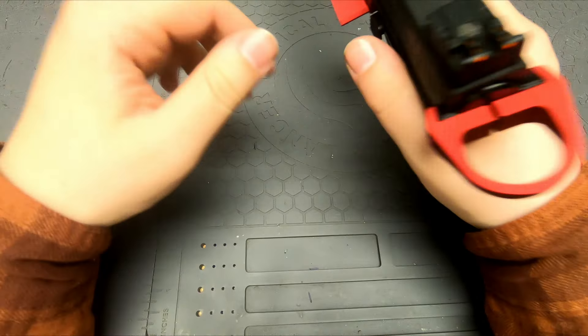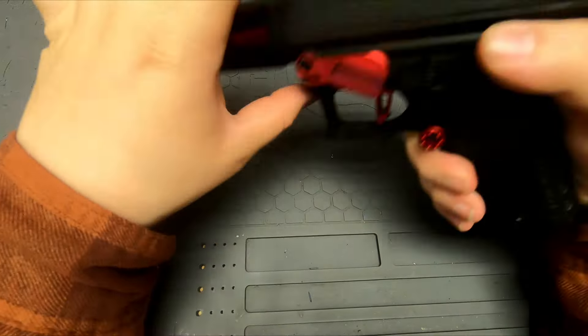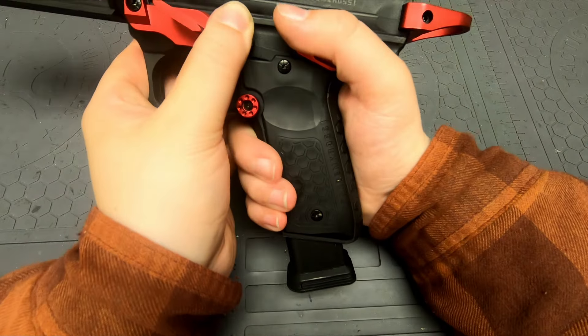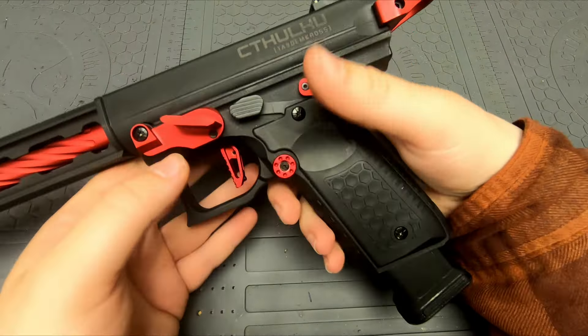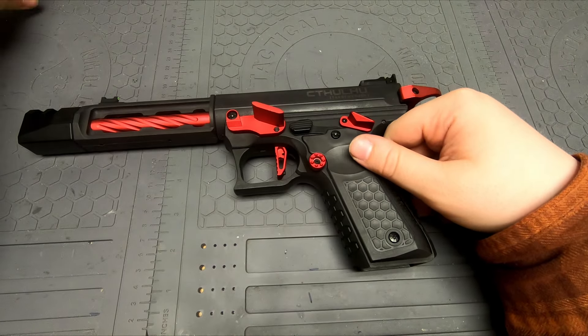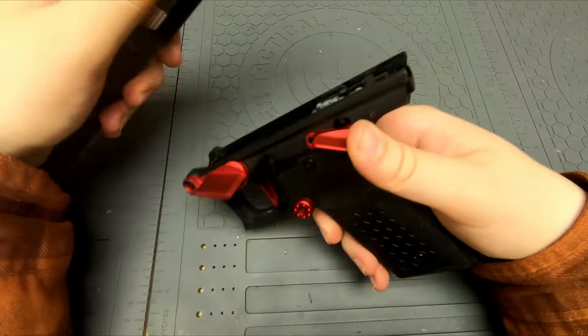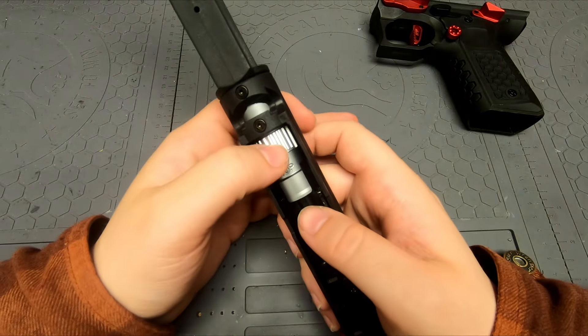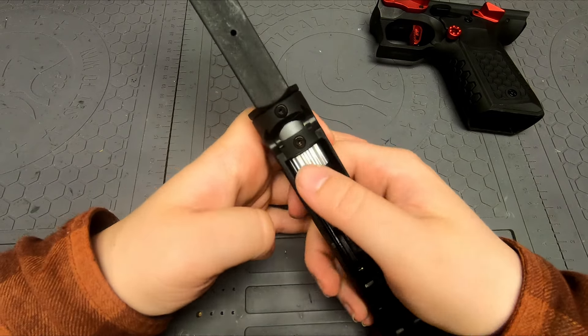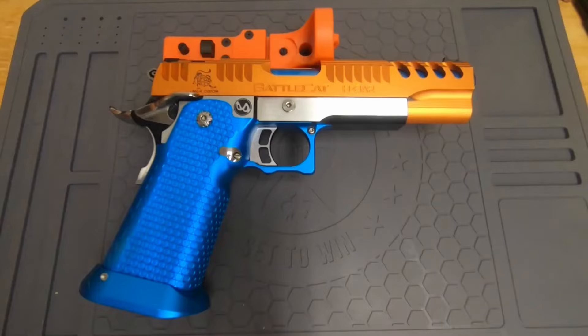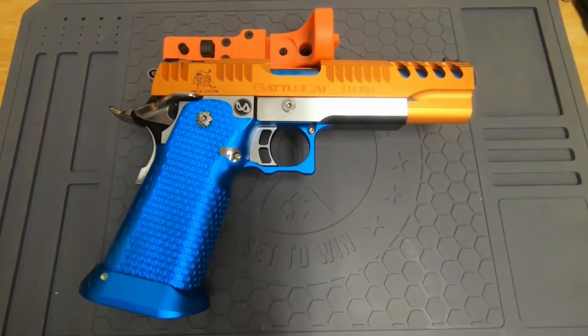Slide moves. Yeah, there's obviously no BB in the chamber, but just make sure that nothing is sitting wonky. It's always good to dry fire it. It does successfully dry fire, so we didn't mess up too bad. We just have to sight the gun in now, basically. But that is the end of this video. I'm not going to sight the gun in on camera, but obviously adjustment, you can just spin this dial to be the correct adjustment that you want. And yeah, that's about it. Have a nice day. Don't forget to like, comment, and subscribe if this video was useful for you. And make sure you check out the link down below. That is a link to our Discord server and you are welcome to join. Alright, have a nice day.